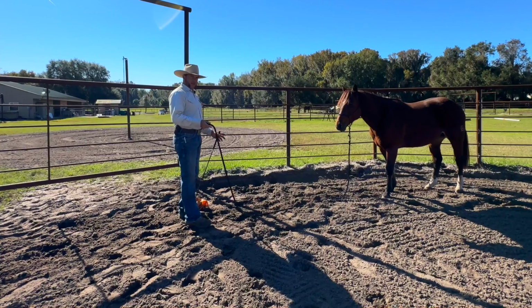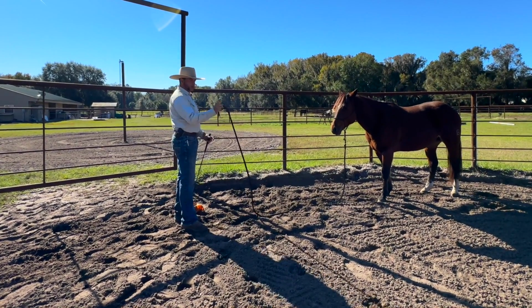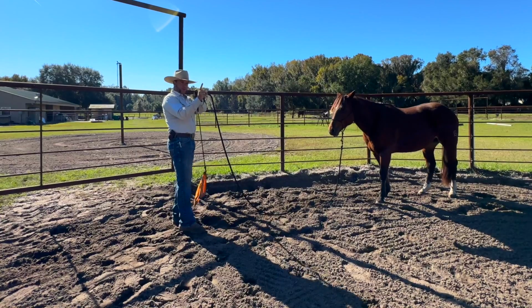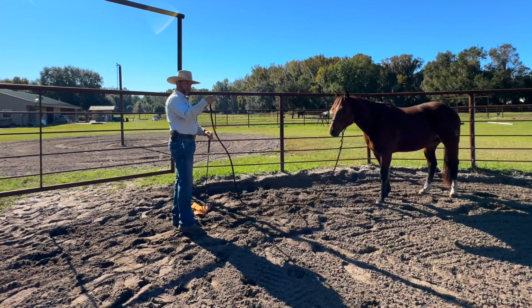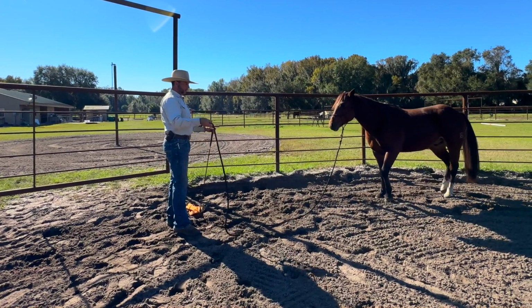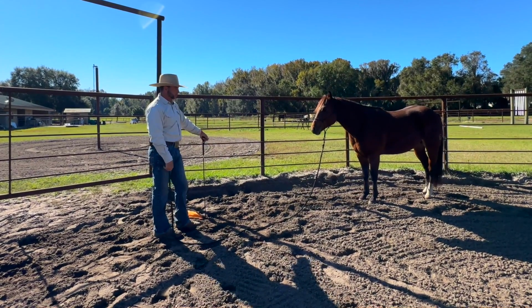4 phases, okay, so that it was progressive, as little as possible, as much as necessary. The way that was taught was wiggle your finger. There's a joint right there. There's a joint at your wrist. Wiggle your wrist. Okay, and if the horse starts to take a step back, you would quit. Release on the slightest try.